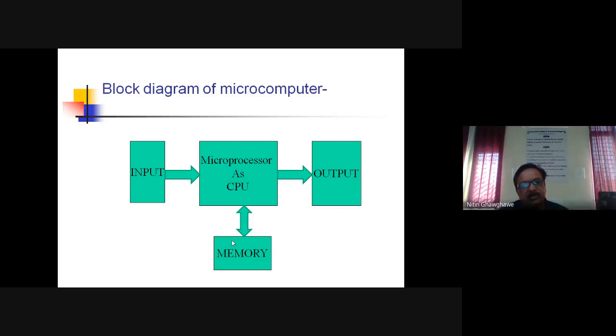There will be certain instructions written using the keyboard. Of course, it will be processed, the code will be executed, and the data will be sent to the particular memory location. Similarly, if something has to be taken from memory to the microprocessor, that address must be sent to the memory, and the data can be taken from memory to the microprocessor. So this is a bidirectional process. Always remember.